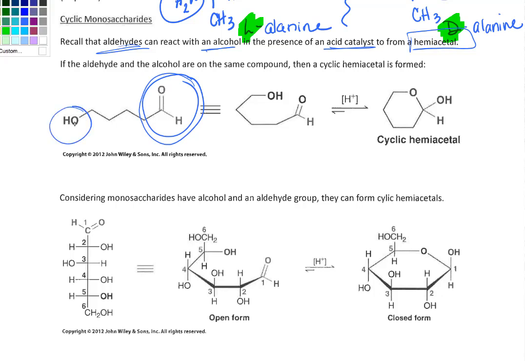Let's highlight these in different colors. Let's make this oxygen bright green and this oxygen purple. During the course of this reaction, your oxygen highlighted in purple ends up being on the outside of the ring. The green oxygen ends up becoming part of the ring, and then the oxygen that was part of the carbonyl ends up on the outside of the ring. Notice how you have an acid catalyst, which is why you see this process being protonated.